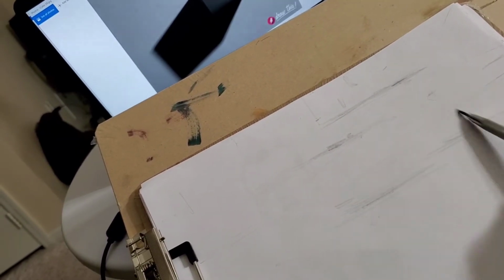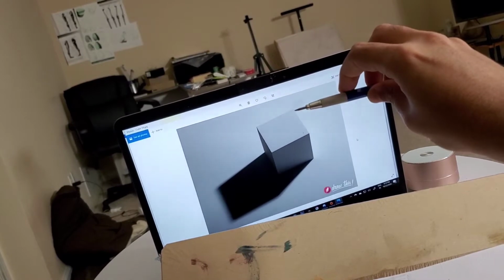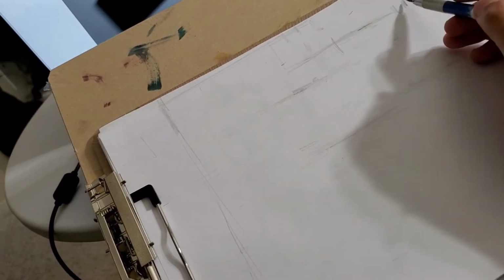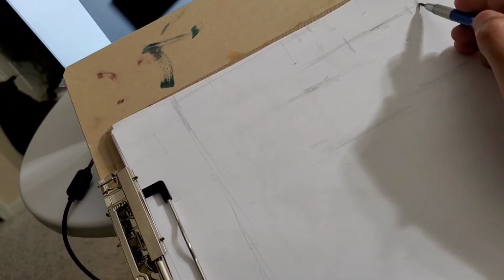Here somewhere I need to get the top plane of that cube. And then I increase it by double.